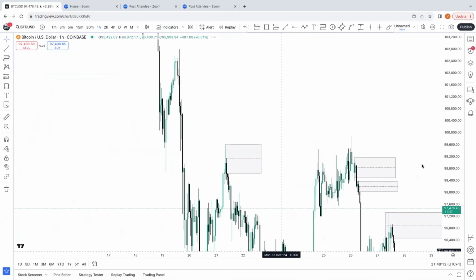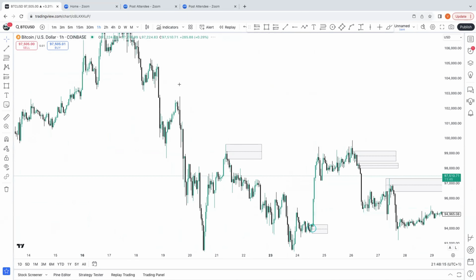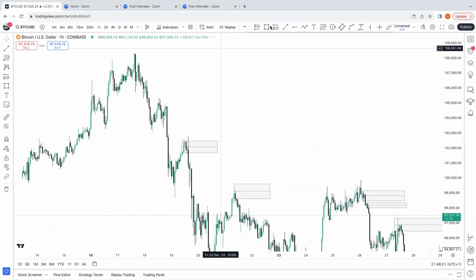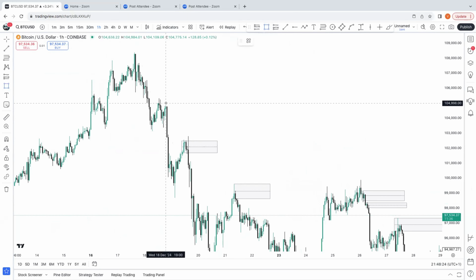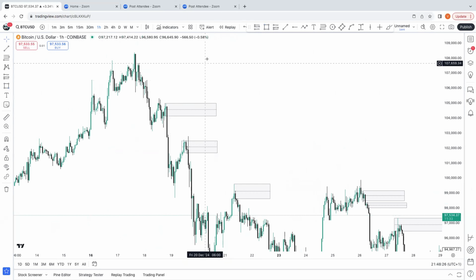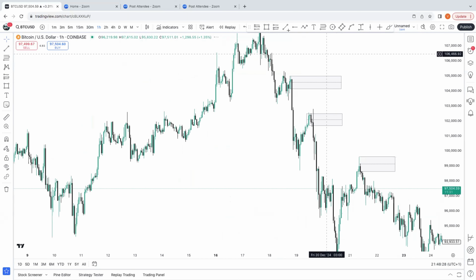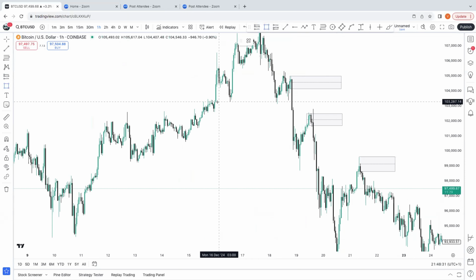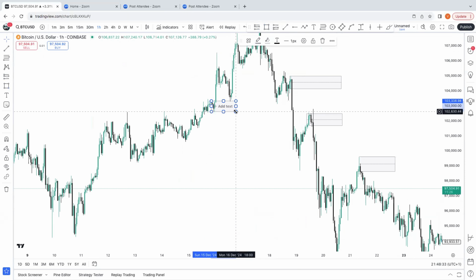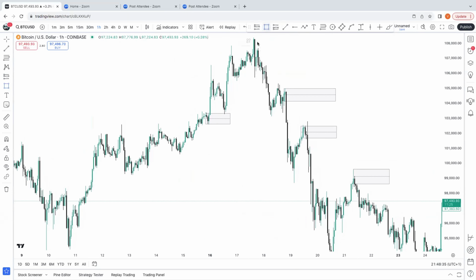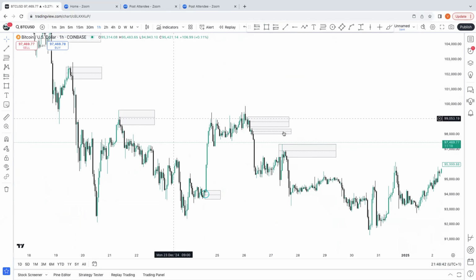You can go on and on your chart to identify lots of supply zones. This is another supply zone. This is another supply zone responsible for the sell down. This is another supply zone responsible for the sell down, right? And this is a demand zone responsible for this buy to the upside. This is a demand zone, right? This is also a demand zone responsible for the buy to the upside, right? So this is how you identify your demand and your supply zones.